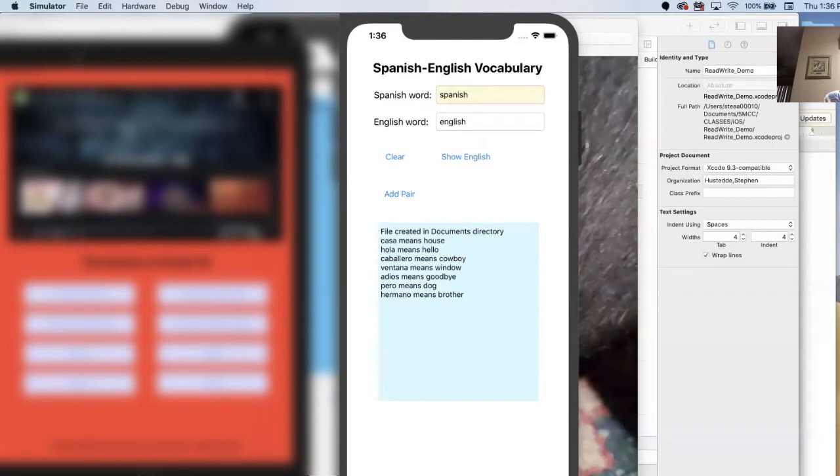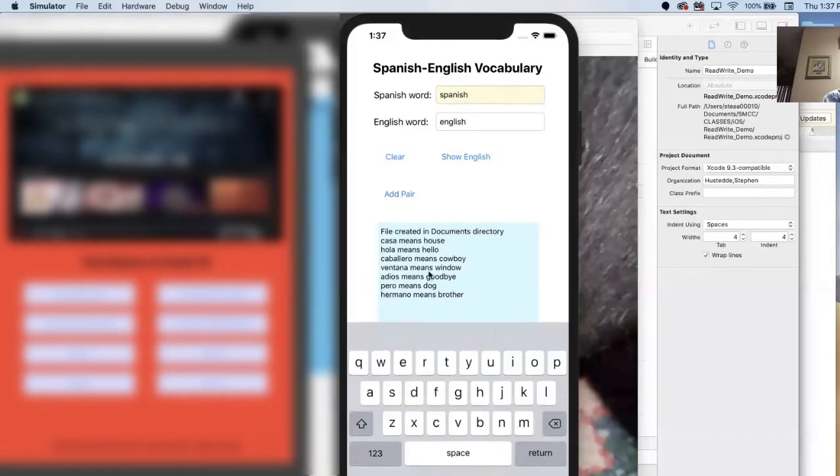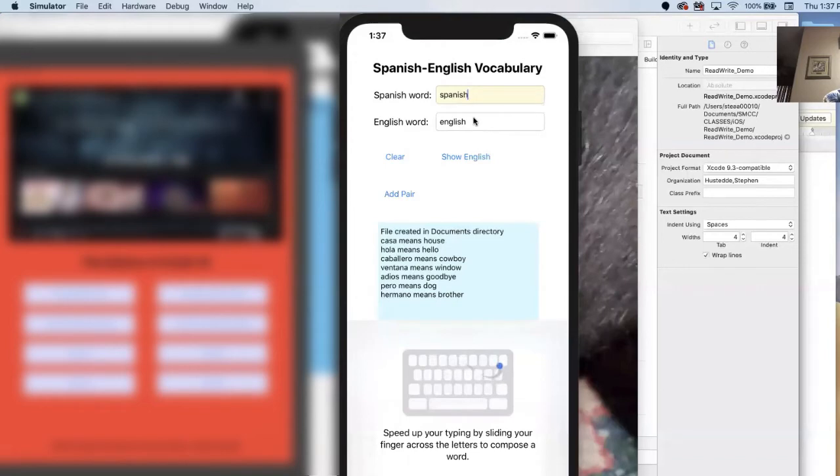So I embedded a simple text file into a project, and then I'm going to show you how to write some code. I'm going to give you the code, we're just going to copy and paste it in, to copy that text file into the documents directory, and from then on work with it in the documents directory. So this is a simple little project here. This is the data that comes up. I was testing to make sure that it actually loaded when I'm playing with this.